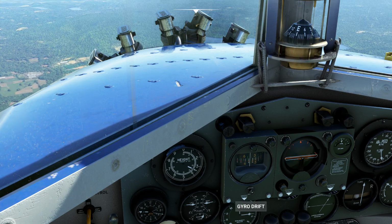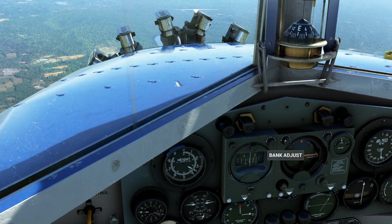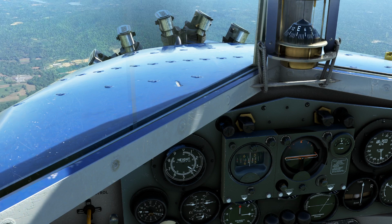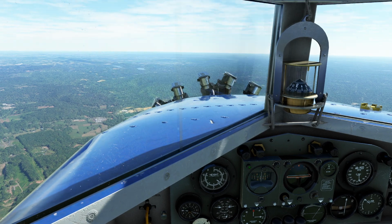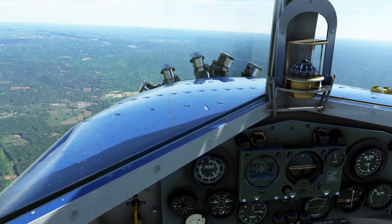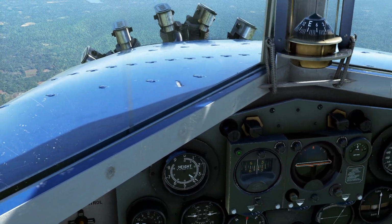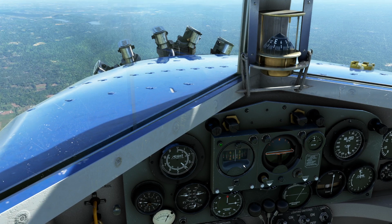We also have a little gyro drift adjuster, which is like, wow, that's old school. And we have a little attitude change if we need to do that. We have our pitch adjust. We have all of our different functionality built in. Then we have the big old click gyro power button. So now that I push that, the gyro pilot is kicking in. One of the things you want to remember with the gyro pilot is you want to have the aircraft pretty much perfect before you engage it. This is not a modern autopilot. This is a hold the wheel for me sort of autopilot.